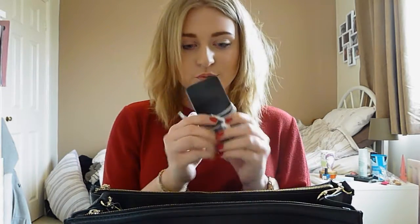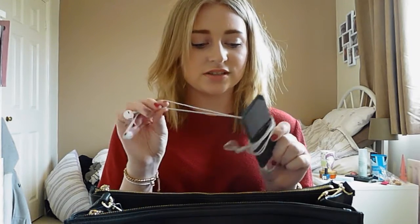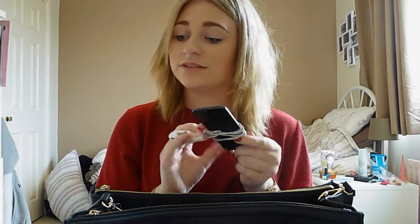I then have my iPod which is one of the iPod touches — it's quite a while ago actually. Just the black one. You can get them in super exciting colours but of course I've got the black one because I'm boring, and it has some really disgusting headphones on which you don't need to see.